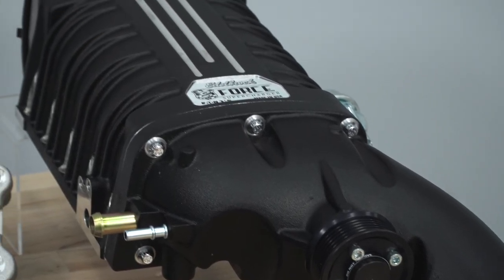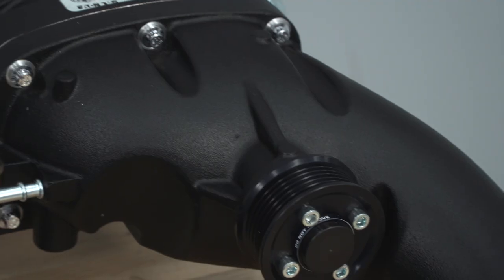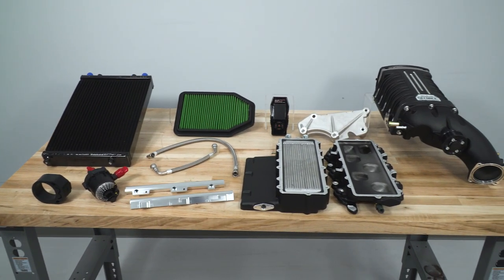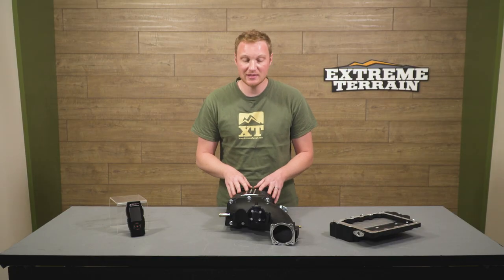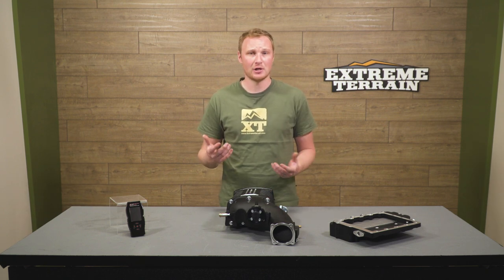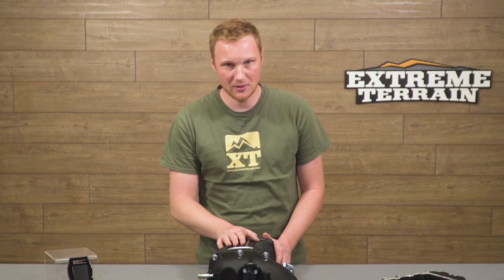When you're looking at forced induction, you have your turbochargers, you have your superchargers — this is going to be a supercharger, specifically a roots-style supercharger. This replaces the factory intake manifold on top of the engine. You also have a centrifugal supercharger, which is going to be remote-mounted toward the front of the Jeep, and it uses the factory intake manifold. The benefit to a supercharger of this style is that all of that boosted air is getting pushed directly into the engine without any tubing between the compressor and the engine. With the centrifugal style, you do have tubing — not unlike a turbocharger — that has to get the pressurized air from the compressor up to the engine, so there can be a little bit of lag. So this is going to be a little bit more instant as far as when you feel that power.